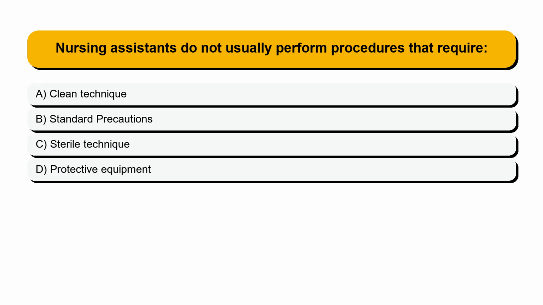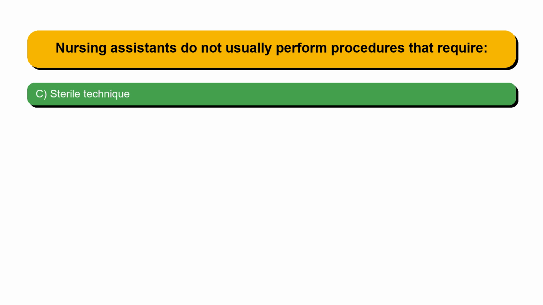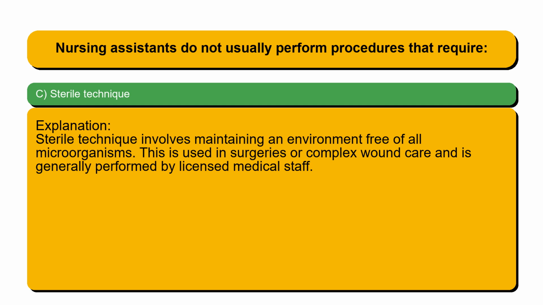Question 95. Nursing assistants do not usually perform procedures that require: Option A. Clean technique. Option B. Standard precautions. Option C. Sterile technique. Option D. Protective equipment. The correct answer is option C. Sterile technique. Sterile technique involves maintaining an environment free of all microorganisms. This is used in surgeries or complex wound care and is generally performed by licensed medical staff.